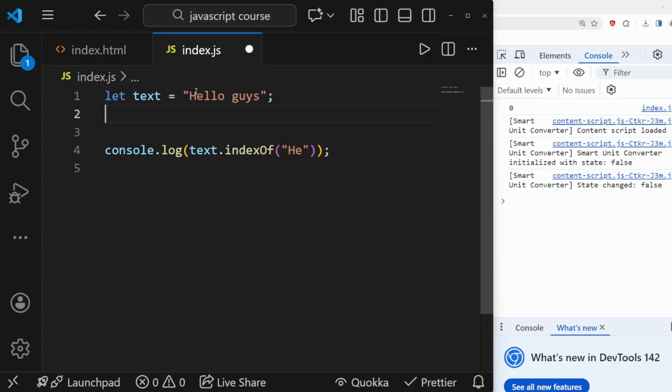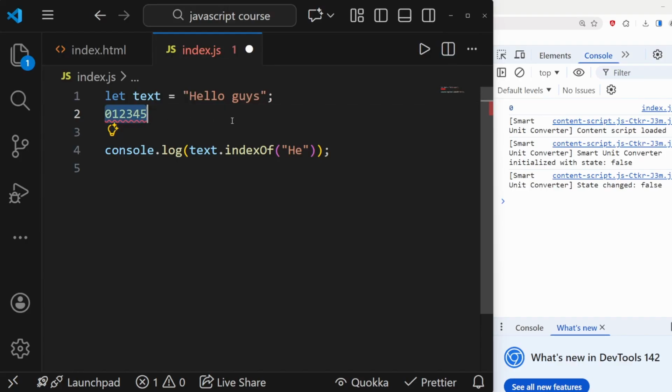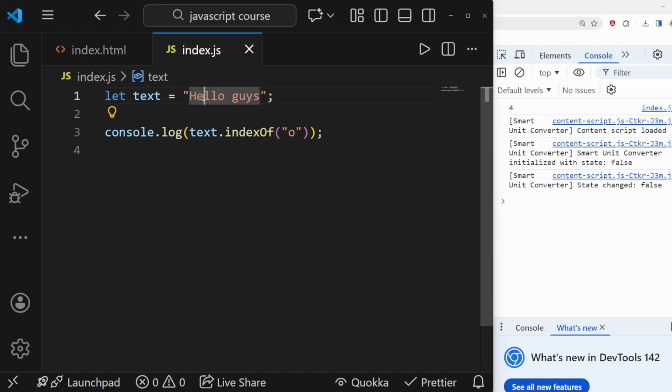So H has the index 0, E index 1, L index 2, L index 3, O index 4, white space index 5, and so on. So JavaScript does not start at index 1, but it rather starts at index 0. So that's something that you just have to remember. If I'm now going to use O, for example, you will see that this should be index 4 because 0, 1, 2, 3, and 4.